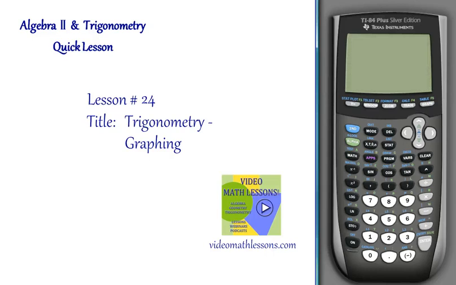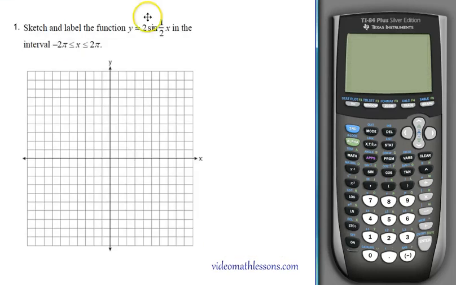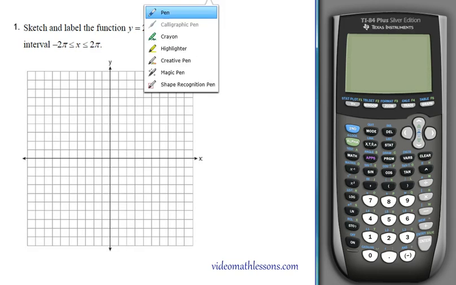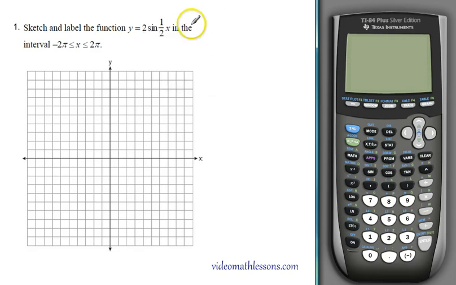This is lesson number 24, Trigonometry Graphing. Well, we have two ways we're going to graph. We can either graph using the calculator or just doing it by hand. This problem is actually pretty easy to do by hand, but I will show you both ways just so you remember how to do it.